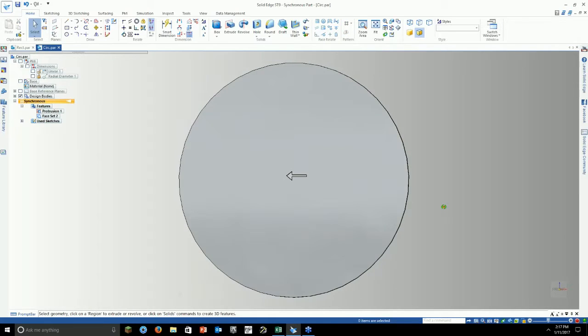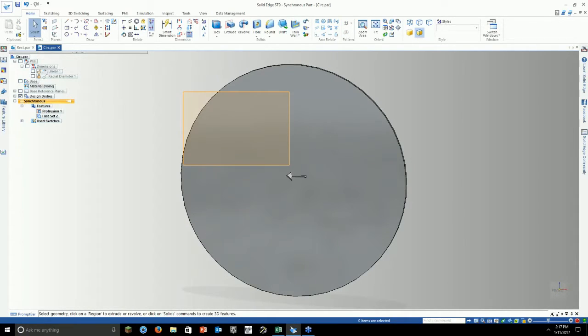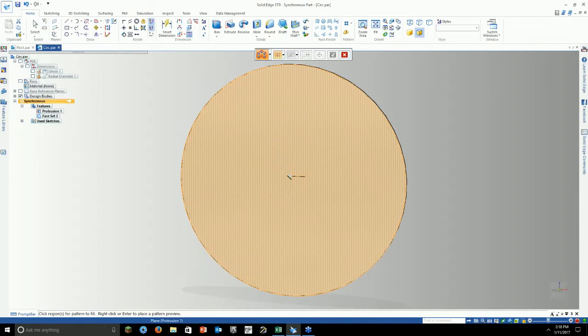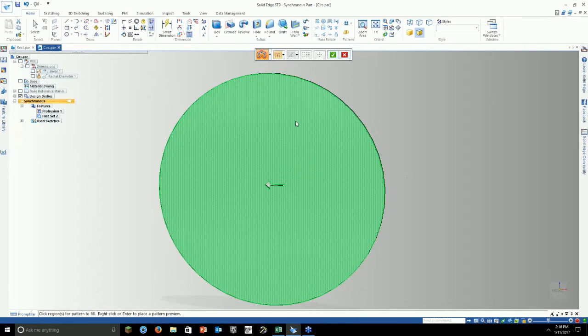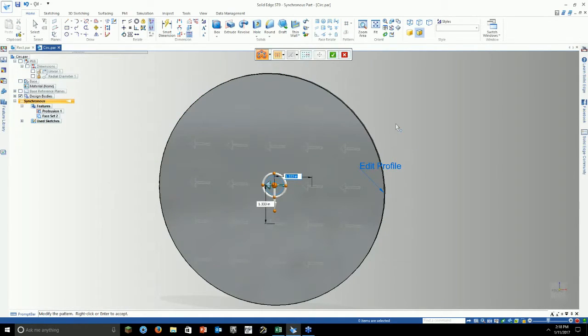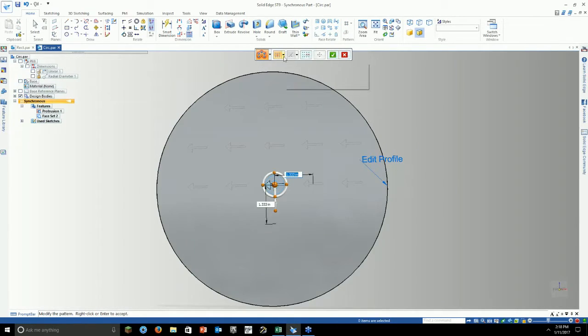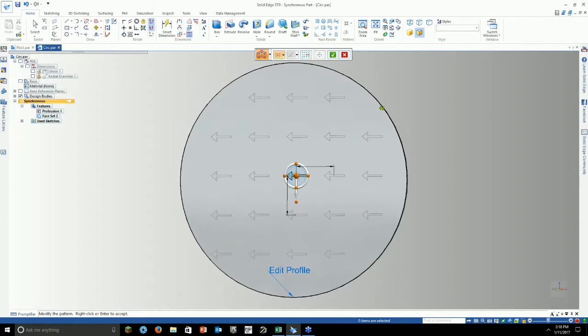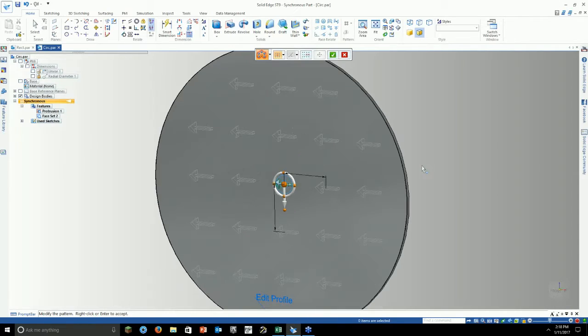So now we're going to use the fill pattern. All right, so again, window the geometry that you want to use to create the pattern with, fill, pick the face that you want to fill with. Again, it doesn't have to be the entire face. I'll show you this first. By default, it just automatically steps over to a rectangular pattern. You can't really see it in that orientation.